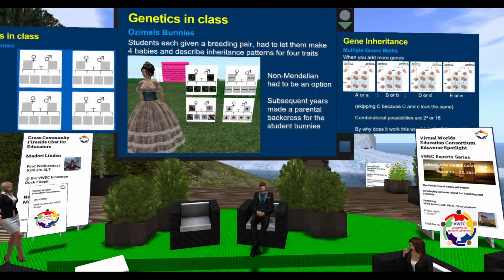There were several things that were interesting about this: the students really engaged with the bunnies. They had to pet the bunnies, make sure they were breeding, keep track of them, build their pedigree boards, and then identify or make a best guess as to what the inheritance pattern was. So in many ways, it was an easy-to-grade assignment, though challenging in some cases for the students to make. It took me a little while to understand that the best way to do this was to give them a texture pack that they would open and just drag and drop on top of the texture board.